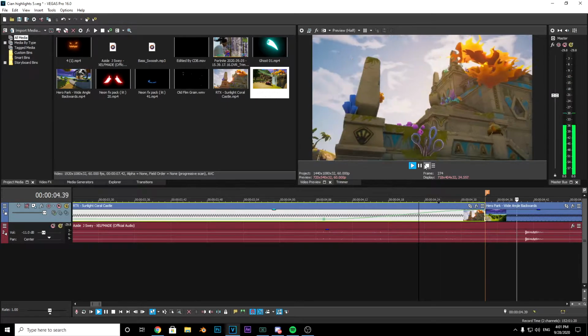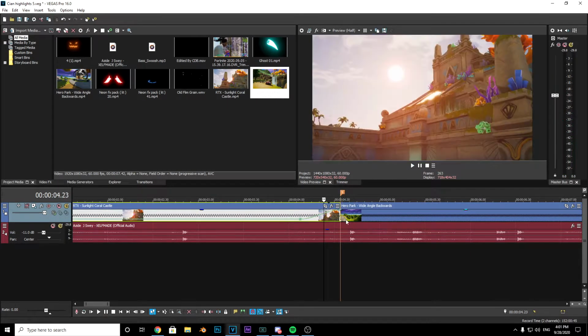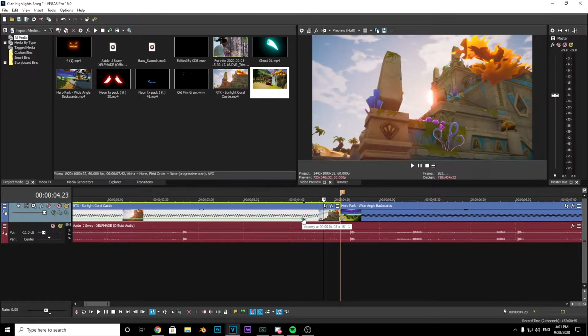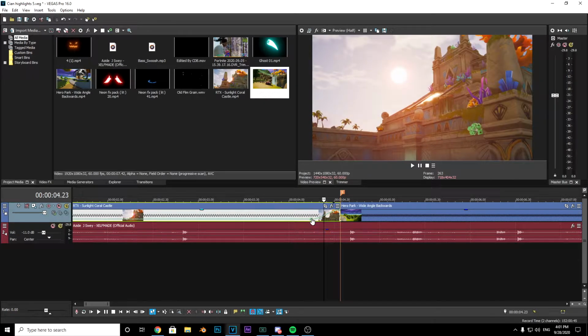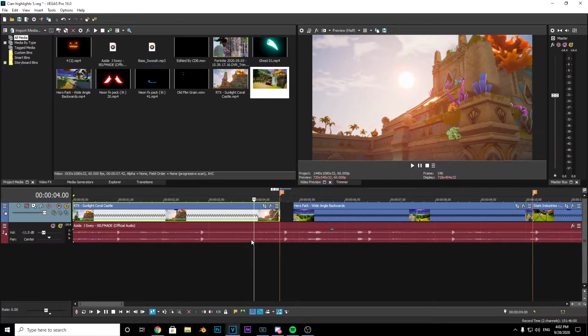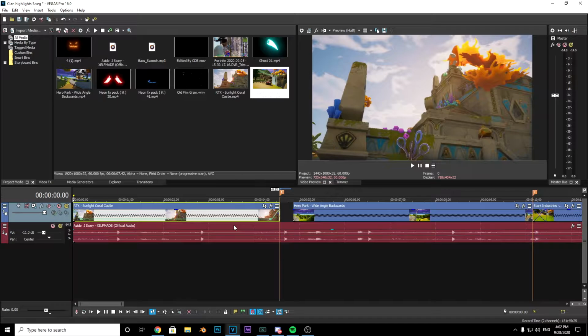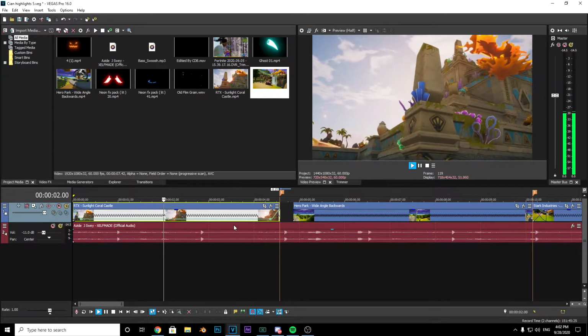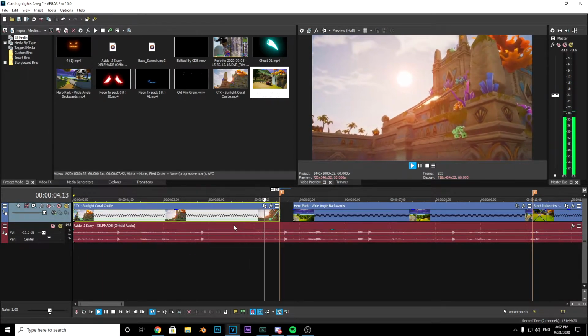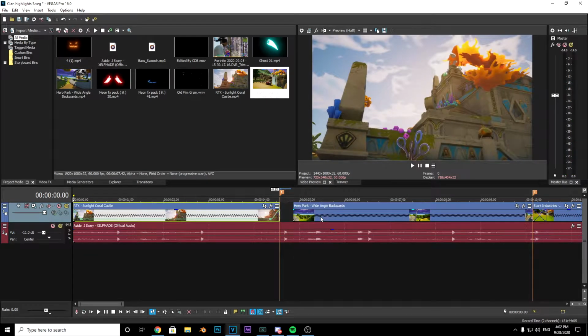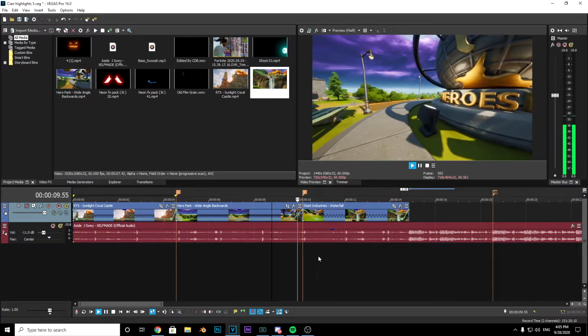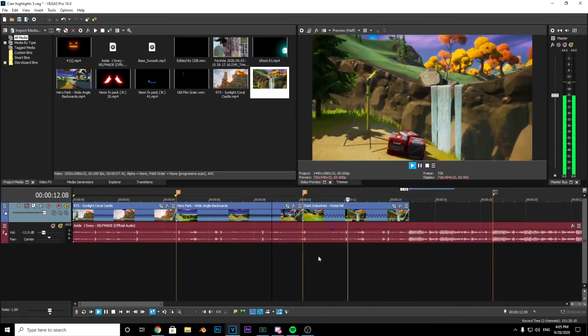As you can see in the clip it just resets itself quite fast, so you don't really notice it, but it looks weird. So all you want to do is just fiddle around with it until you get it in the right spot. There we go. Oh no, it's still there. Alright, I think I got it. That was really easy. Now, as you can see, it does this. It speeds up, and you just want to repeat the same thing. It's all about just fiddling around until you get it right.